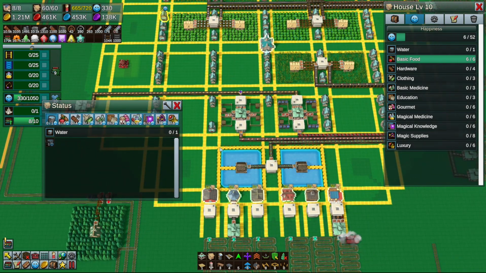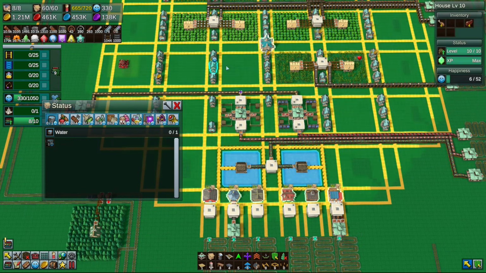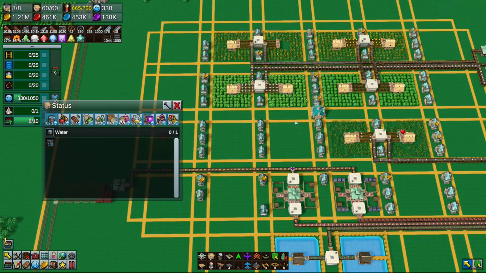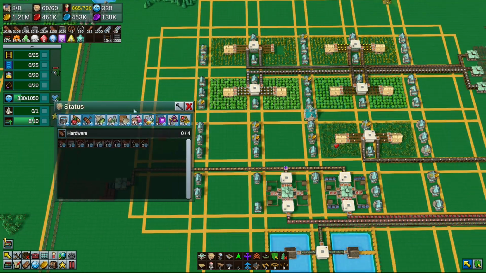This is not the layout for the towns. Obviously, we're going to have more houses and they're going to be spread amongst the places. I don't know how many houses we're going to have per town. I'll figure that out. Remember, the farming and the mining and the forestry do not need as many as the other ones because they only need to be technically level 5. So, let's go up here.